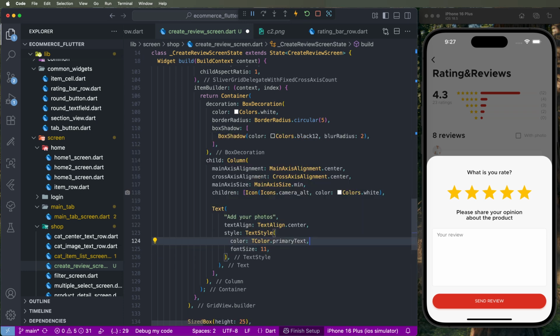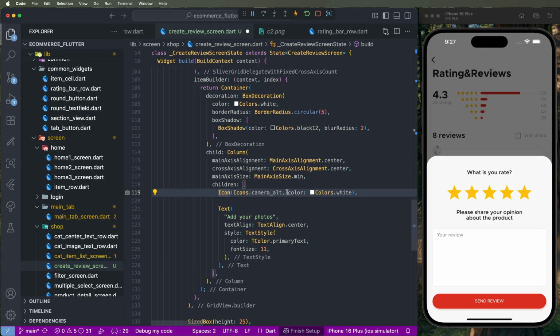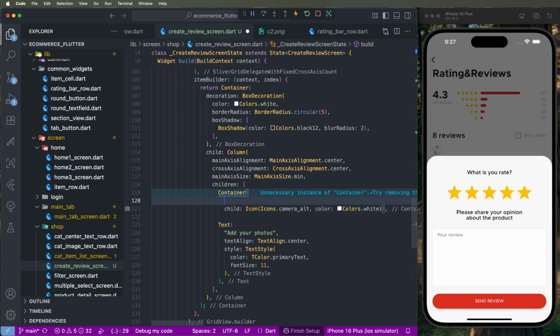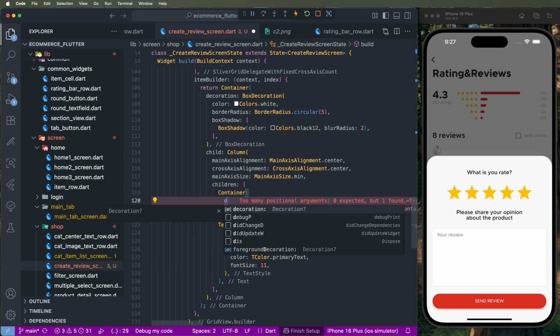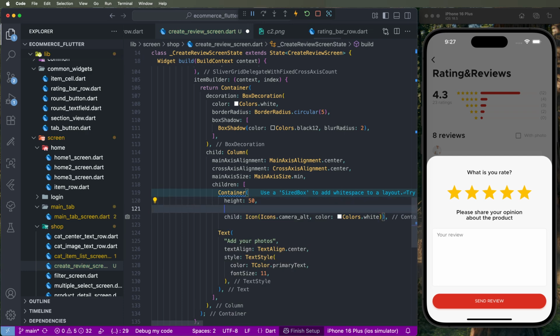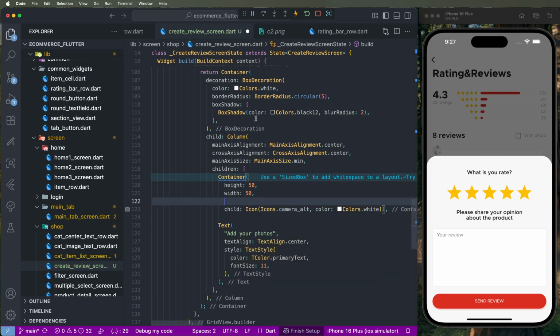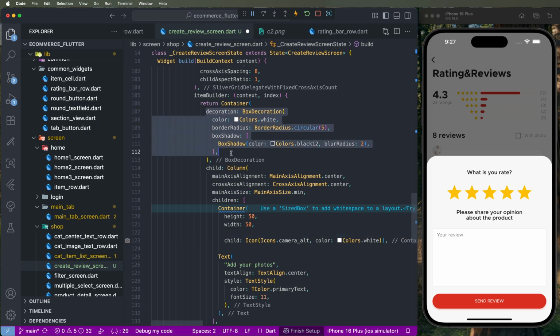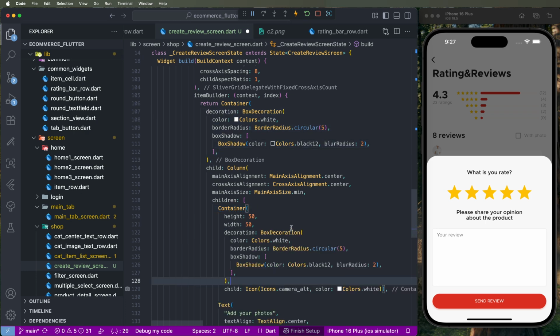And now another container, and we need to set a fixed height and width for the circles. We need to set the height to 15 and width also 15. Now we need to set the BoxDecoration, use these decorations, apply here.